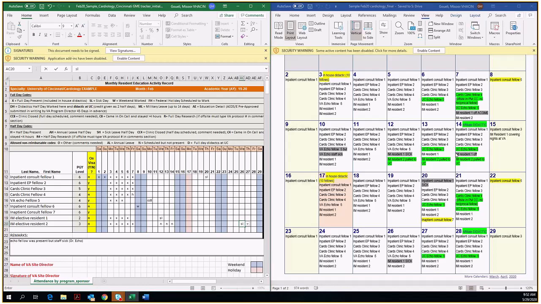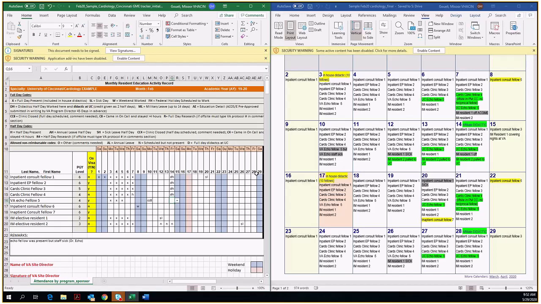And a couple other quick things that pop up: there was an affiliate didactic, meaning they went away for a half day of didactic. A special circumstance that will happen is that 14 and 28 are fellows that were supposed to be scheduled here but were actually at the didactic at UC. So let's list those as didactic half day. Notice Echo Fellow 5 is not listed because they weren't scheduled here that day. Echo Fellows 1, 2, 3, and 4 were all scheduled, but Echo Fellow 5 was not scheduled to be here, therefore we wouldn't pay.